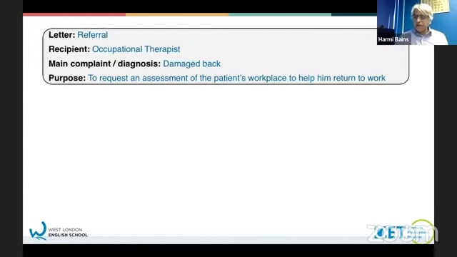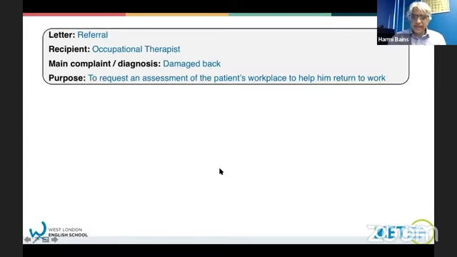Now, an occupational therapist is something which you don't have in every single country. And I've worked with people who have asked me, what is an occupational therapist? Well, the word occupation does give you a clue, and it's really someone who provides therapy for people who have had injuries. It could be injuries in accidents that they've had, like here we've got someone who's had a bad back. People who have hurt themselves and want to get back to work as well. And an occupational therapist will provide them with plans and with rehabilitation or treatment programs to help them get back to work. So that's what we've got in this situation here.